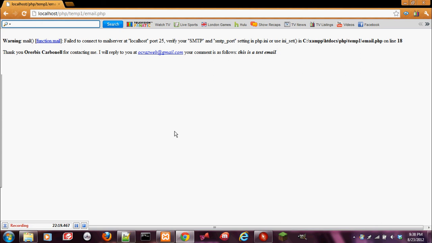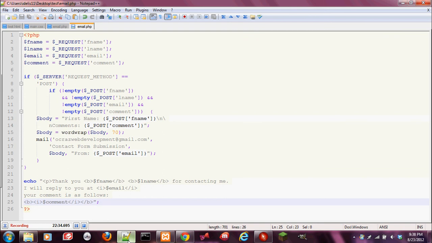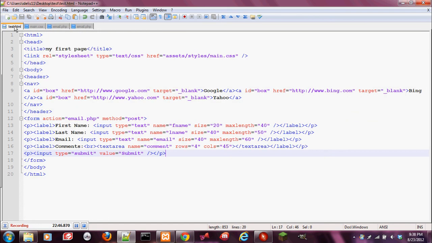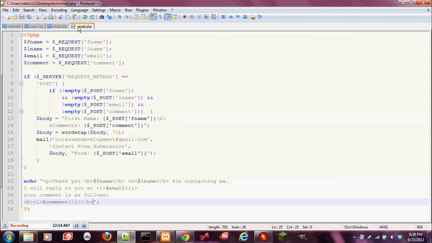Failed to connect on a... Okay, but apparently the echo statement is working. It says we got an error on line 18. Let's check it out. Scalar underscore post email, and test email name email. Okay, it says line 18, but it's not always that line.